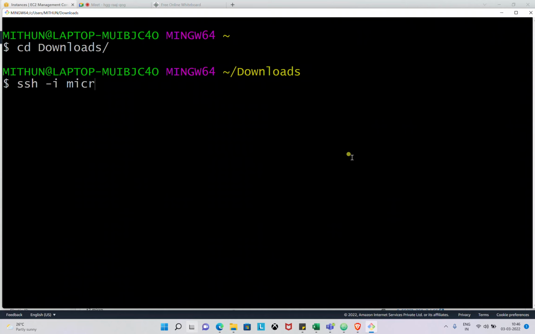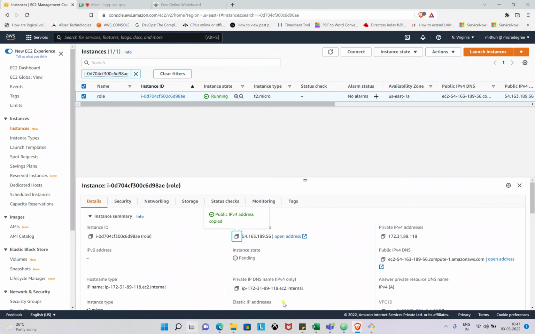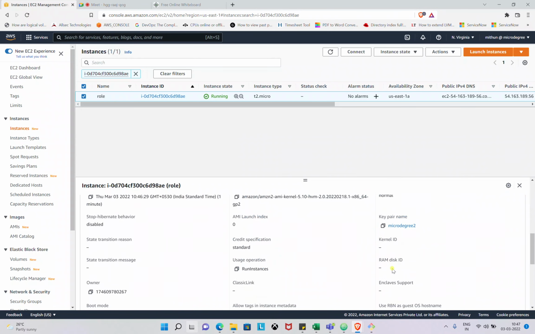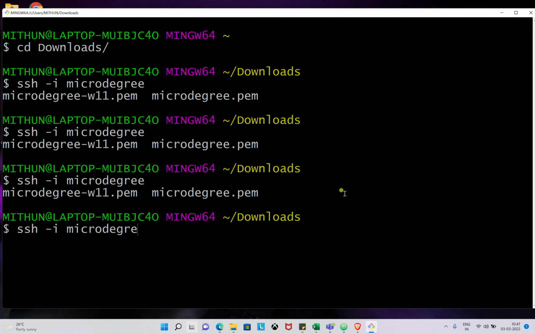I already taught you, cd is for what? Change directory. So ssh -i microdegree, which key pair I selected, just a moment. Yeah, microdegree 2, but where is microdegree 2?